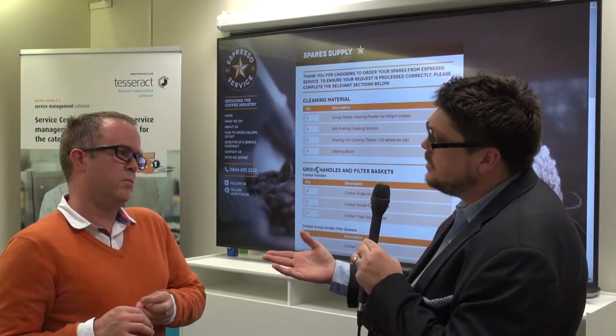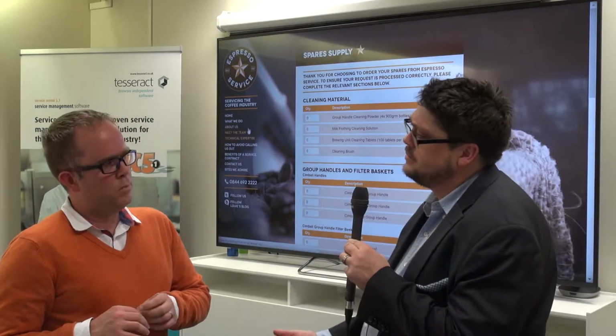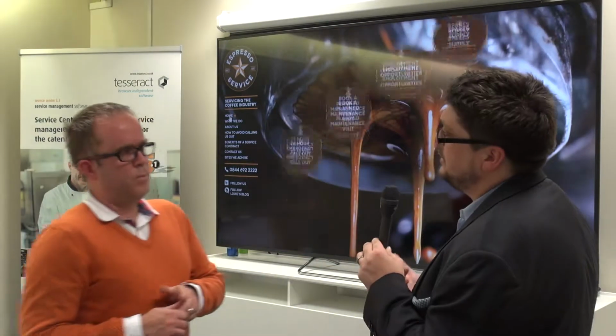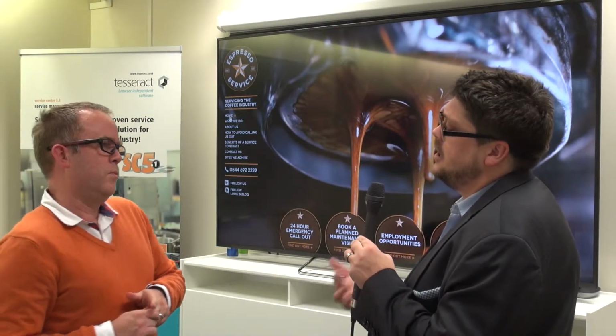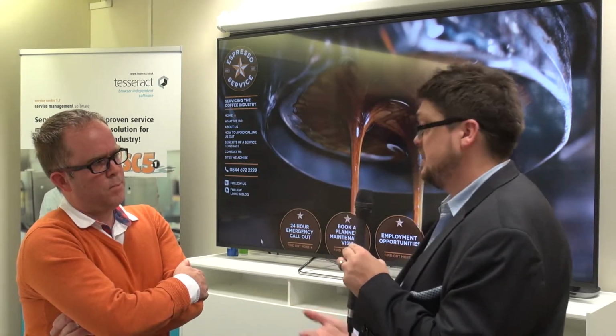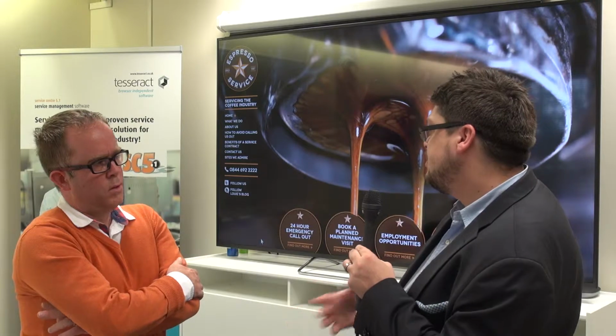But I'd also like to drive into how the engineers adapted to the system. One of the things that we quite often hear is field service managers telling us that the engineers are more enabled, a bit more empowered, have a bit more confidence in front of the customer because they have their data in front of them. Is that something that's come through for you guys?